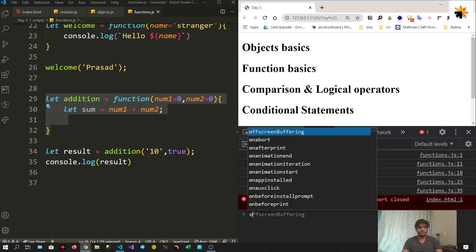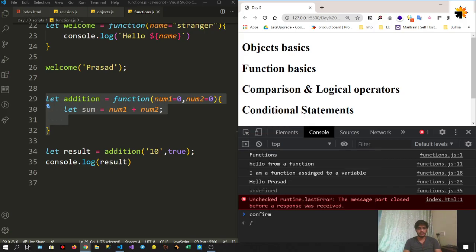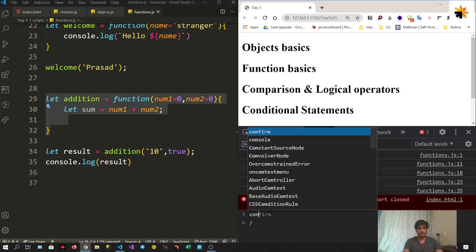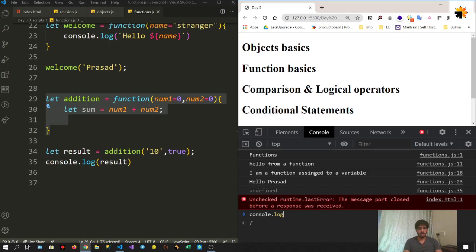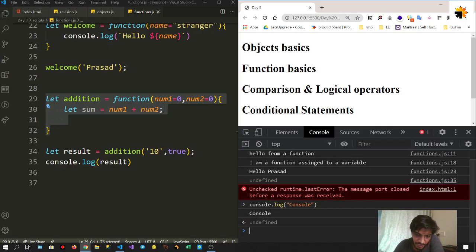For example, even if I do console.log and write something, now if you observe closely, when I hit enter, it gives me the value, but it also returns undefined. I guess this is clear.